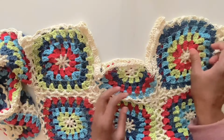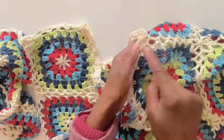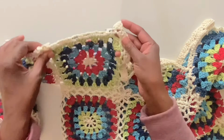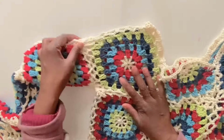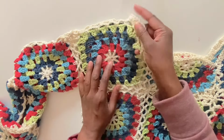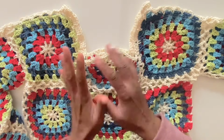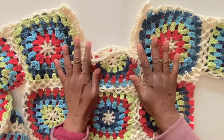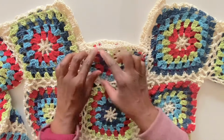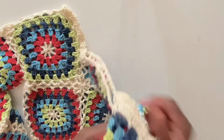And that's only because of this flower motif that you see here, because you see it on this side of your shoulder, but it isn't on that side. Doing it that way helps with the orientation of my panels. Because can you imagine starting on this side here and working your way over to know that there's no flower motif? If I had added it on here, that means I've got to start off with no flower motif. So just to keep the pattern the same throughout, I worked this granny square and then I went on to work that granny square, and then I came back and I joined my center granny square as my next granny square, and then I did the same on the other side.